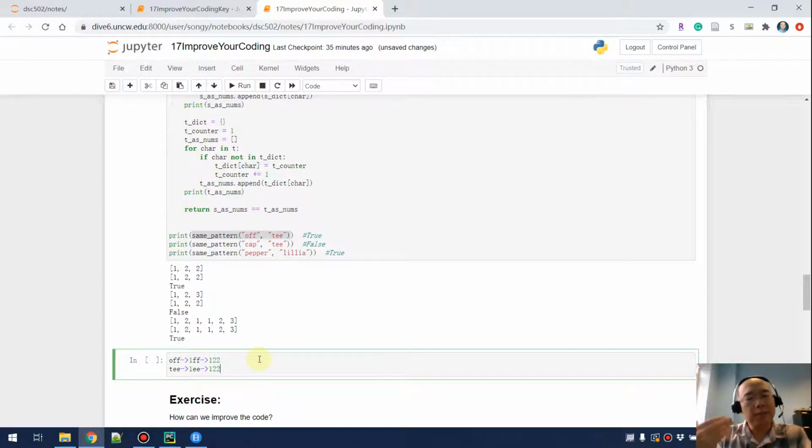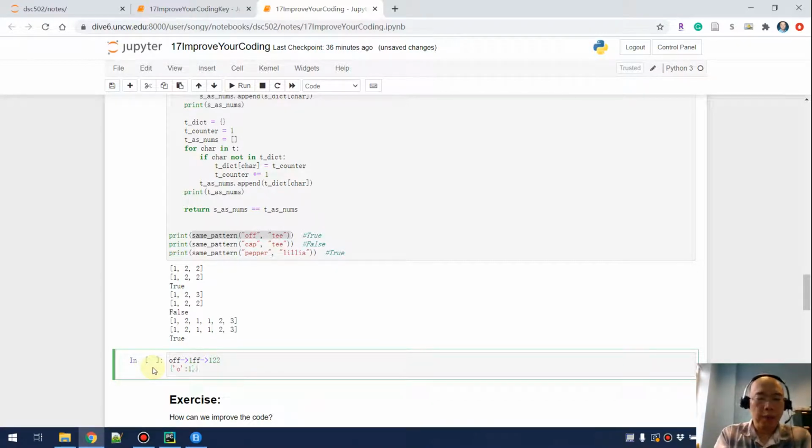Okay, so this is my idea, and I can do that in different implementations. Eventually, I decided that I want to use a dictionary again. Well, you know, dictionary is my favorite data type. So how do I do that? Let me take the OFF as an example. I'm going to build a mapping table. For the first letter O, I want to map that to 1. For each occurrence of the O, I want to map the O's to the 1's. So this is the first key-value pair: we map the O to 1.